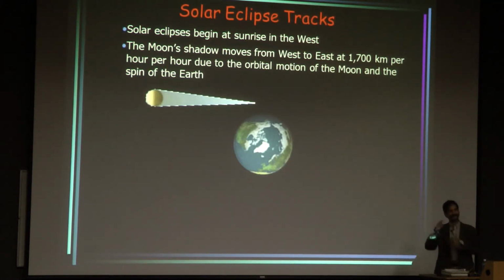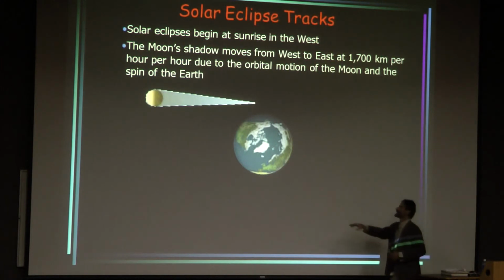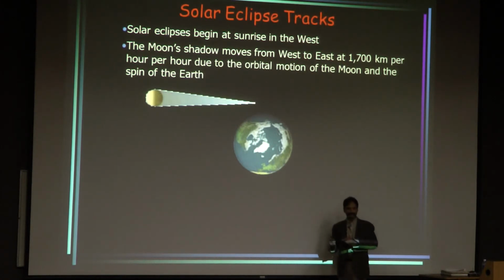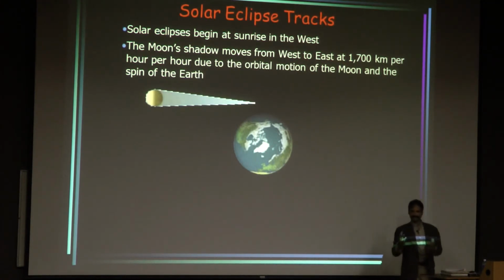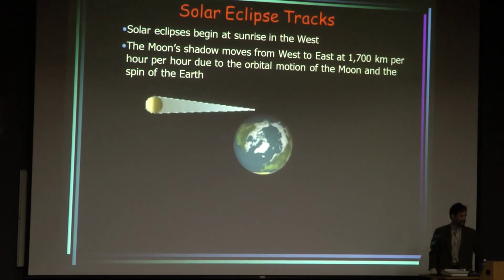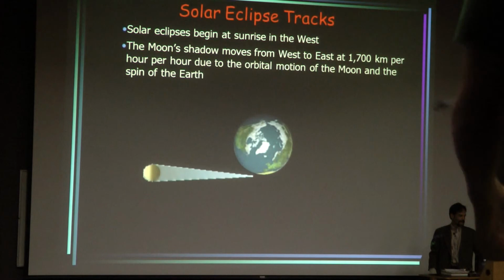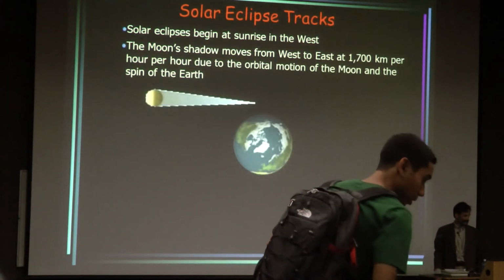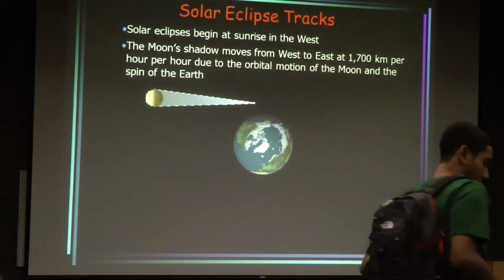But that actually depends on how fast the Earth is spinning. Think about it. If the Earth is also spinning counterclockwise, if it spins counterclockwise fast enough, you can actually have the shadow go from east to west on the actual continent of the Earth. There's two things going on here. So I attempt to animate this a little bit here. We have the Earth spinning and the moon moving there. This is roughly accurate, although the time is obviously vastly speeded up here.